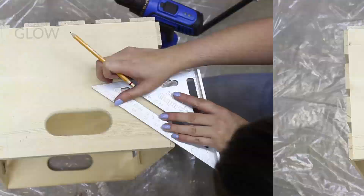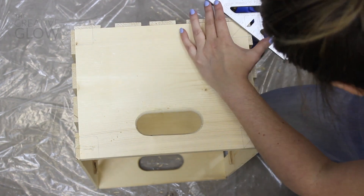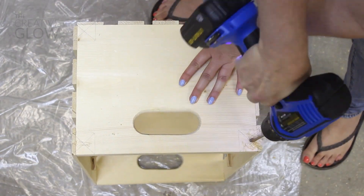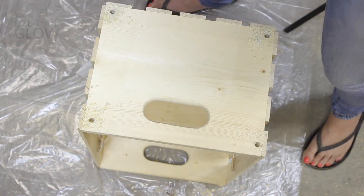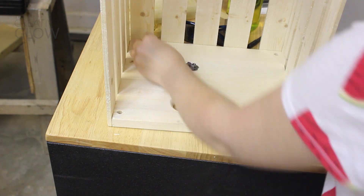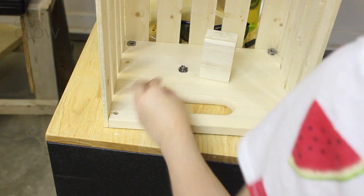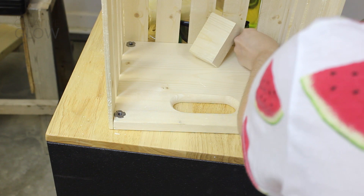Once you've got those squares drawn out, you're going to use the same procedure to find the center of that square by connecting opposite corners with a line through the center. Then you're going to drill a hole right through the crate on those center points, using a large enough drill bit to create a hole that the protruding cylinder of your t-nuts will sink down into. Next, take your t-nuts and position one in each corner of your crate so that the protruding end and spikes are pointing down into your wood, and then just hammer those right down into the wood. It really helps to use a block to hammer it in so you won't get your crate all marred up from hammer markings.